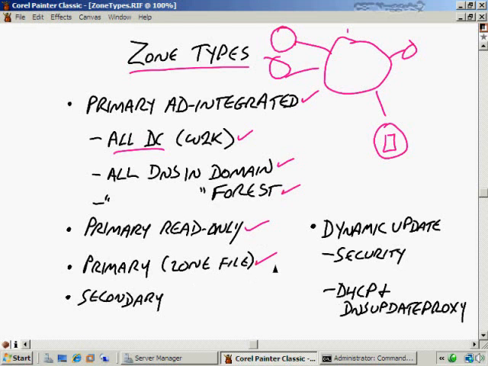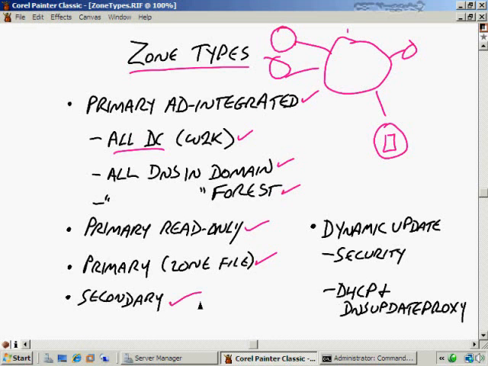And then there's a primary zone file. This might be the case if I have a traditional type of DNS server, or one that I want to be able to replicate to some other brand of DNS server. Now, there are other ways of doing that, because you can have BIND secondaries and things like this, but you could have a primary zone file type of zone, and that would be non-Active Directory integrated. This would also be the case if maybe I'm hosting web servers for a business partner or for somebody else, and they're not part of my Active Directory domains or part of my Active Directory zones, so I'm just going to create a primary zone file type of zone for them.